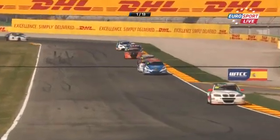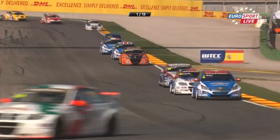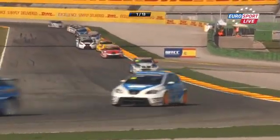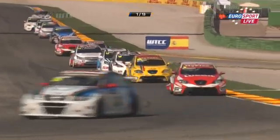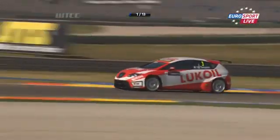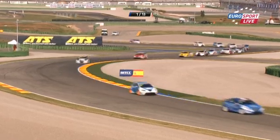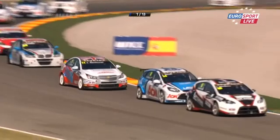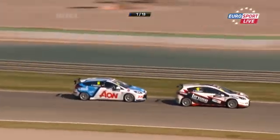Now, change for second. Menu has got by Engstler, and this is very bad news indeed for D'Aste, because Engstler has not been able to hold Menu off even for 1 lap. D'Aste has got a bit of a gap, but he's now got to absolutely leather that car around to try and escape and make Menu use up his tyres.